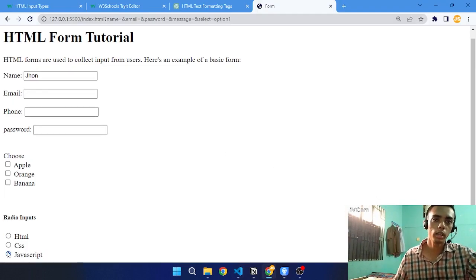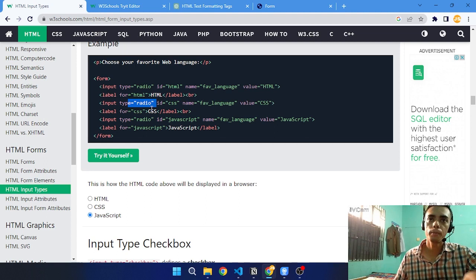Okay, you actually have to give a name to every input so that they know these inputs are in a group, so that they don't conflict.